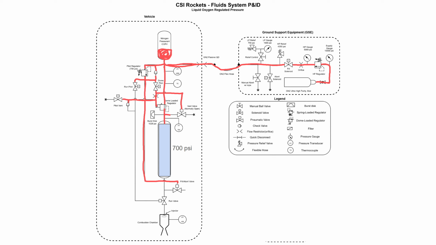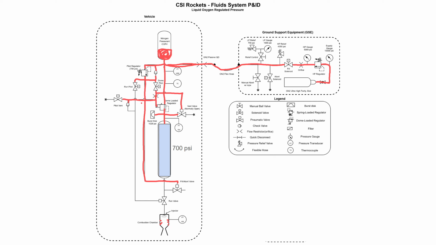Assuming our tank pressurization is good, because right now our vent valve is closed, our abort valve is closed, and our run valve, since it is normally closed, is also closed. So our tank is completely sealed. The next step is the igniter goes off. So the igniter is a component in the combustion chamber, which is actually a small solid rocket motor, which essentially sets fire to the fuel. This is a much smaller fire. This does not produce thrust, but it simply gets it burning, ready for the liquid oxygen.